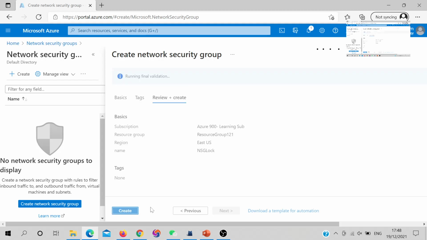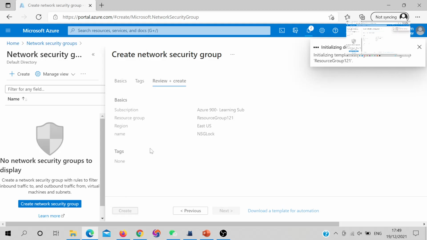Just create the NSG. So we can deploy a lock on the NSG, and then we will try to delete the NSG, and it will give us an error because that resource is already under lock. So it's a security measure, a good thing we can use for our resources.